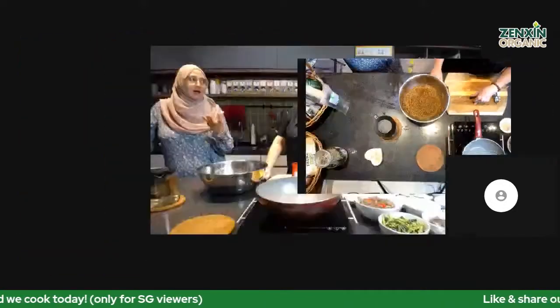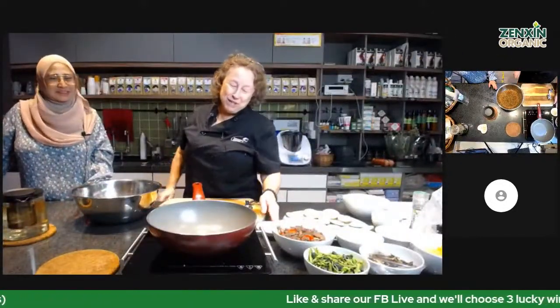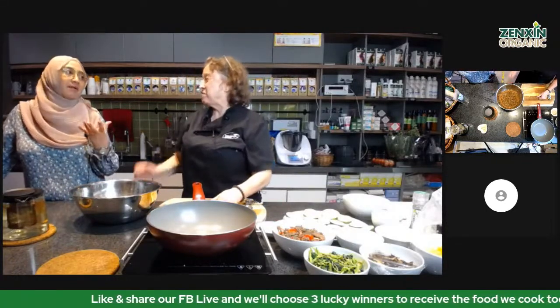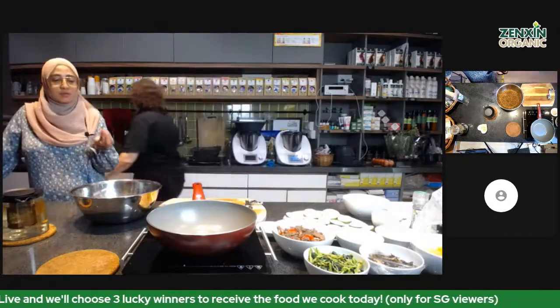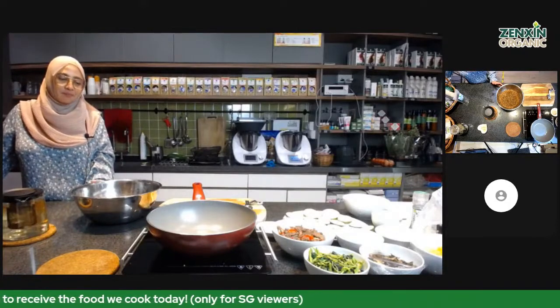Making it umami. Yes. The umami, my favorite flavor on the planet. When I discovered soy sauce, I was over the moon. And it's nice. It's not overpowering. No, not at all. It's not salty. So you do taste the soy. That's right. Very nice.